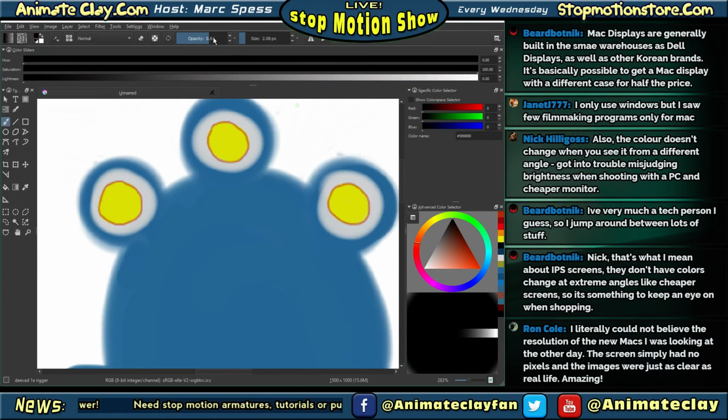And we can go with a small pupil or a large one. Thinking something like this, probably pretty good. Something like this. Now our pupil could even be a different color if we wanted it to.